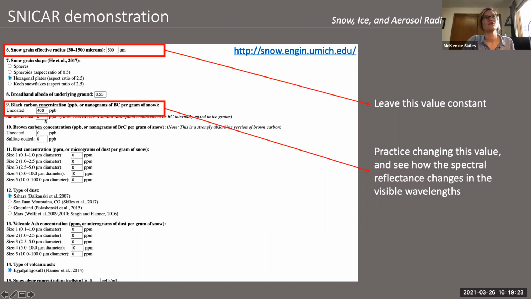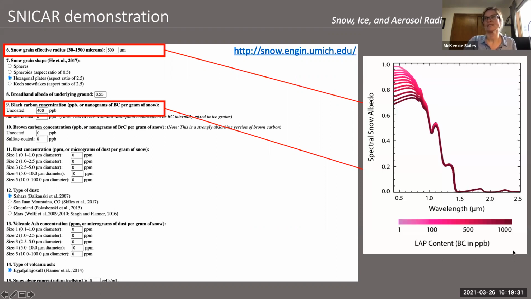And so if you simulate that a couple of times, what you'll see is as you increase the black carbon concentration while leaving the grain size set at one value, you primarily get a decrease in visible reflectance or visible albedo with an increase in black carbon concentrations.